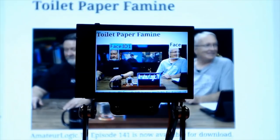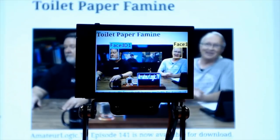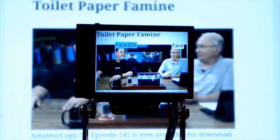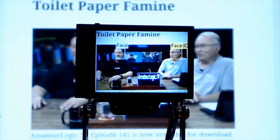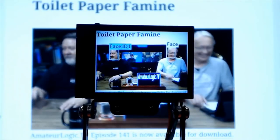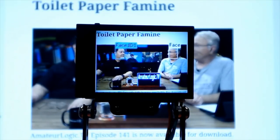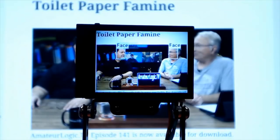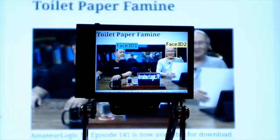Now, mind you, I'm actually looking at a video, so everything's strictly two-dimensional. And one of the neat things about the algorithm for face recognition is it's able to identify from various planes. So ideally, and this is all explained in the wiki, you would take several shots of a person's face, and that gives you the best reliability in terms of face recognition. But even if I go to other episodes, I've gone back quite a few episodes from probably a year ago, and it doesn't have any trouble identifying George or Tommy. As long as the face hasn't changed all that much, it will identify them.